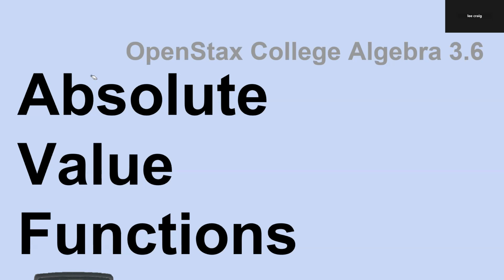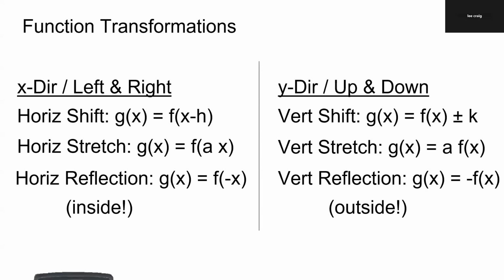All right, you remember that we were doing those function transformations? Well, we can do all of that with absolute value functions, just like with quadratics, just like with polynomials, just like with linear equations, whatever kind of equation it is, the same transformations work. And I've got them listed up here. And so just to make some comments on this, we saw that things could happen in the x direction or in the y direction.